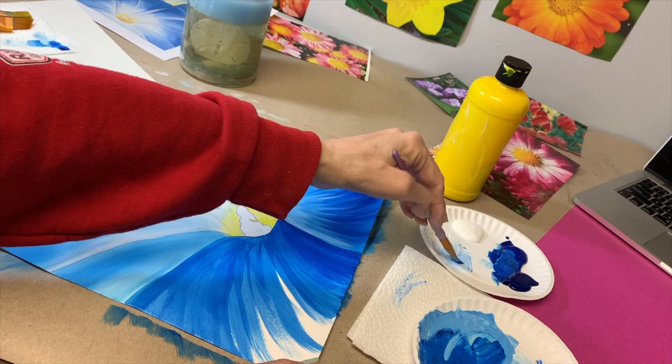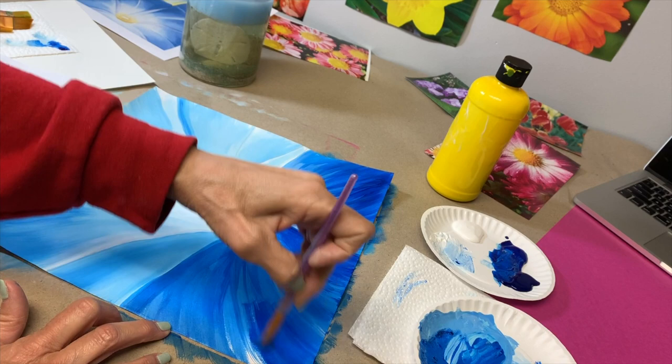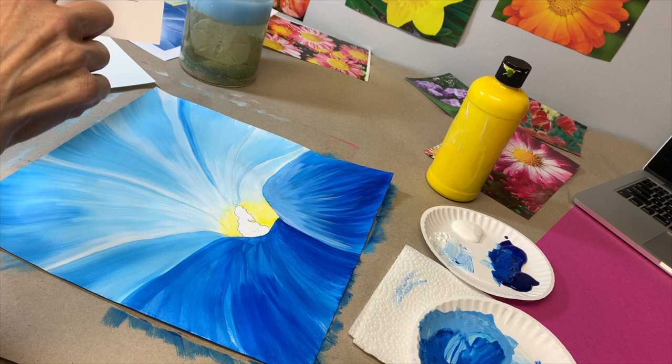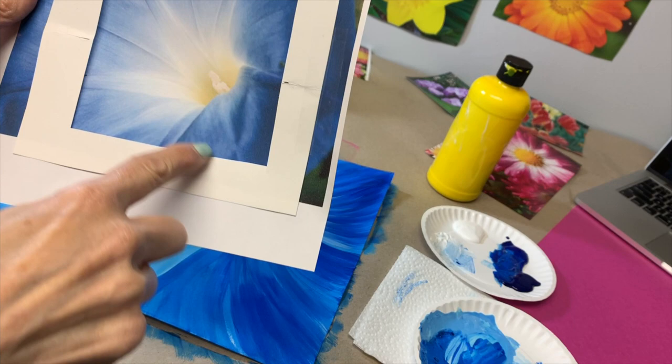So I really want to come into the dark blue and the violet, and I'm darkening up this corner in here. And I'm just going to keep mixing and blending until I get this petal to look similar to this. See where it's lighter? I want to put the lights in. I want to leave the darks where the darks are. So I really need to use my reference photo and look for where the highlights, the lighter blues and violets are, and where the darker blues are.